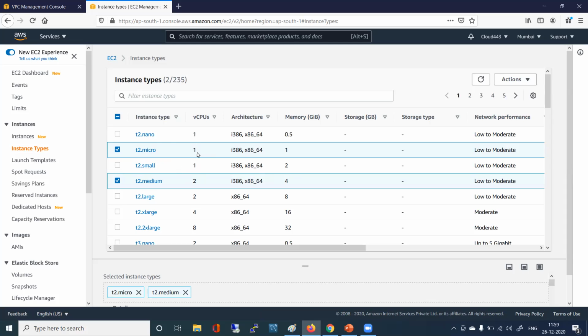So what did we do, in one word? Performance. What kind of scaling? Vertical scaling. Did we scale up or scale down? Scale up. Scale in, scale out, scale up, scale down, which one have we done? Scale up, vertical scale up. Scale up means vertical only. So we have scaled it up.